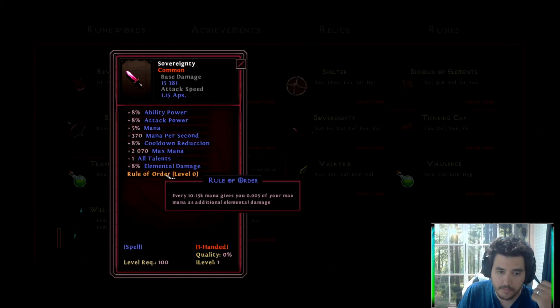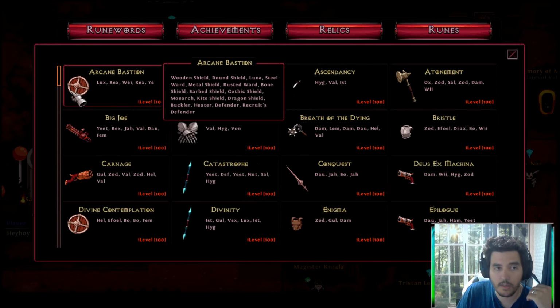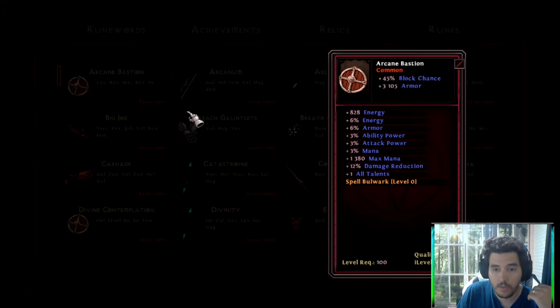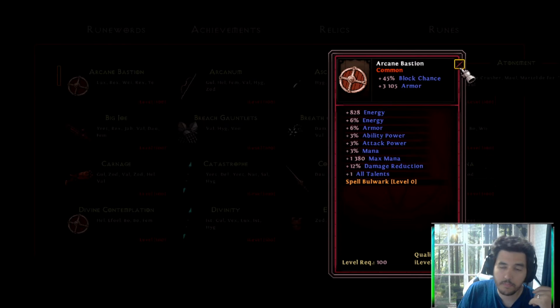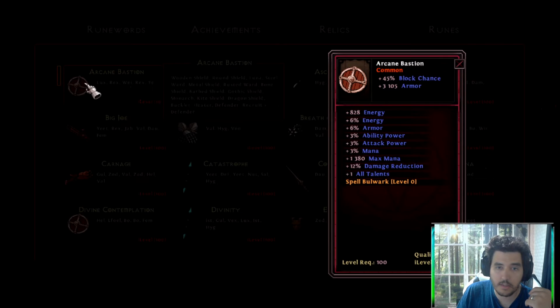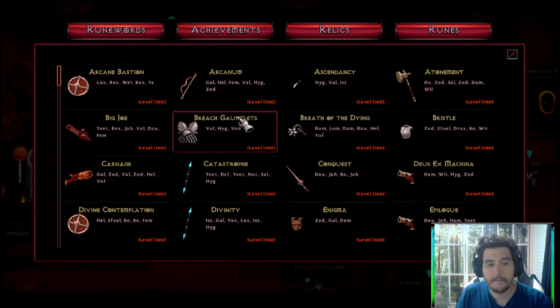which gives more elemental damage depending on how much flat mana you have. So this one is really good, but they are very expensive to make. And then I was thinking of the shield also, because it gives a lot of mana and some mana regen and all talents. So it's pretty good, and it has insane block chance. 45% block chance is really high.